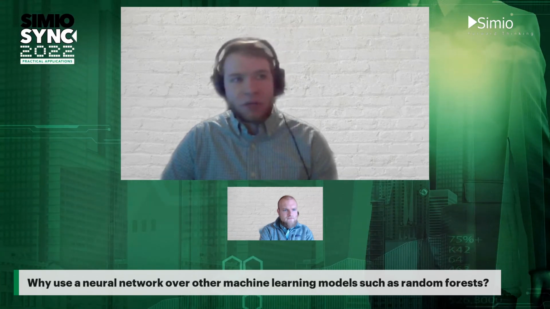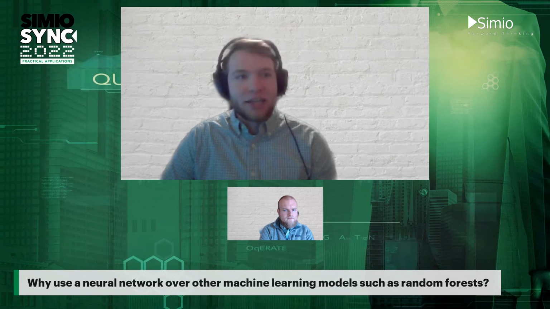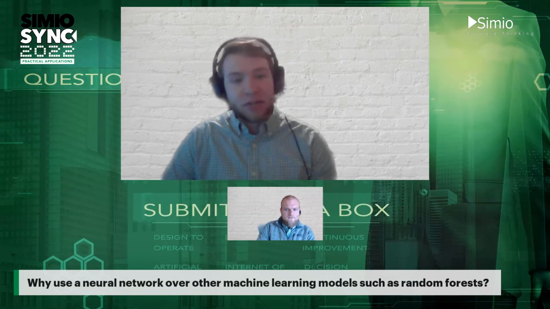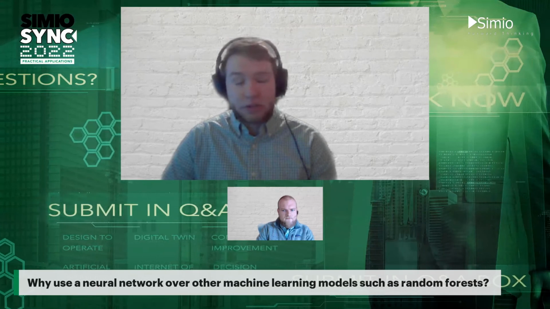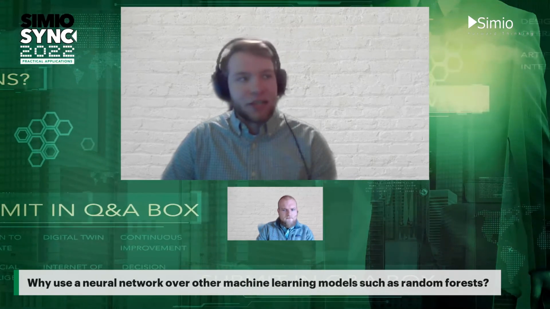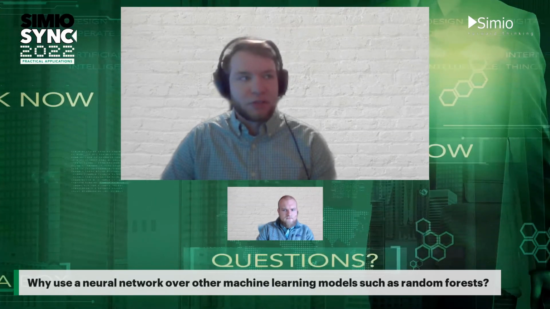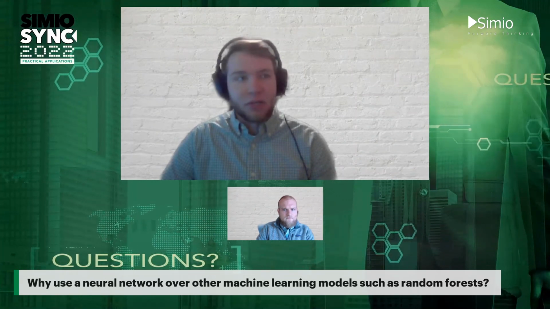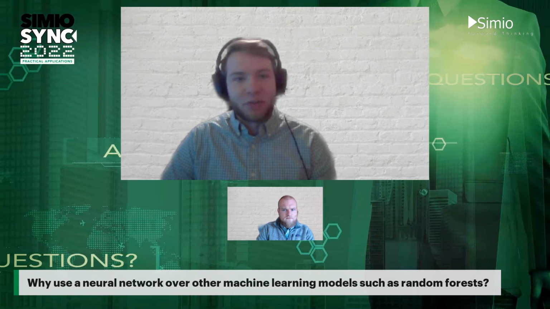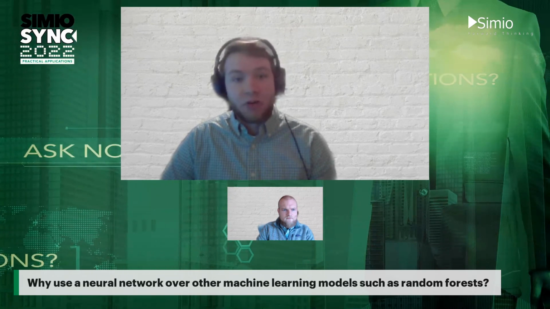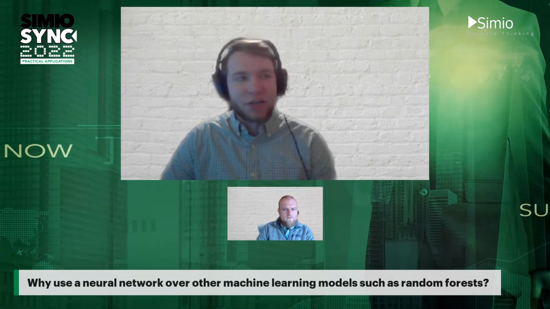you can actually train that in scikit-learn. And a lot of these models that are not neural networks, they're just other types of machine learning models, can then be exported out into an Onyx format and imported into Simio. I've actually tried that out. I think it was with a random forest just to verify that some of this functionality worked as it should, and I got really great results getting all of these other types of algorithms to work. So if you want more information on that, I highly recommend checking out the document I posted to the forum.